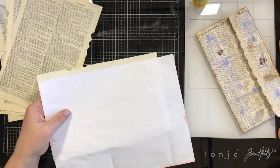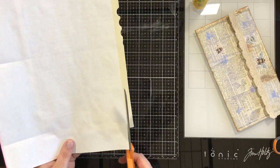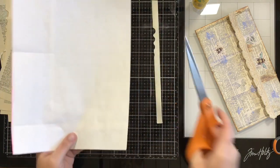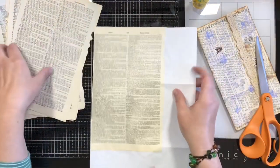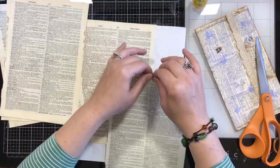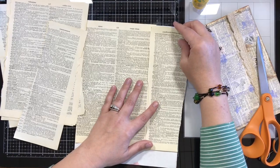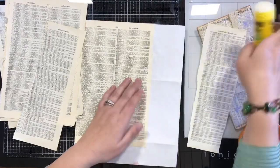And then once you've got it all glued down, you just trim away the excess. Toss that into the garbage, and then for this side I'm just going to rip the dictionary page because I don't need the whole page, and glue it down next to the page I already have.